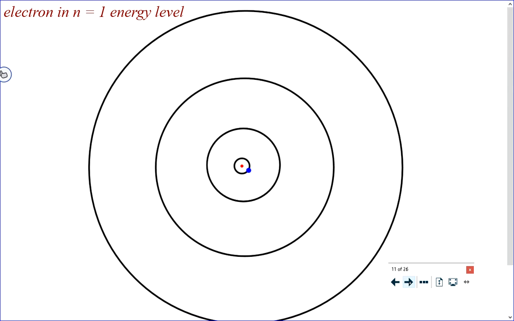So if you have an electron in the first energy level, and I've drawn the electron quite large, and if this is hydrogen, then the red dot in the center is a proton, because hydrogen has a proton in the nucleus. The electron is existing in some kind of state in orbit around that proton. I drew the electron quite big so that you could see it. The electron is allowed to be in the second energy level. So the electron is allowed to go from n equals 1 to n equals 2, but it is not allowed to be in between, which is a bit of a strange idea, but it's true.